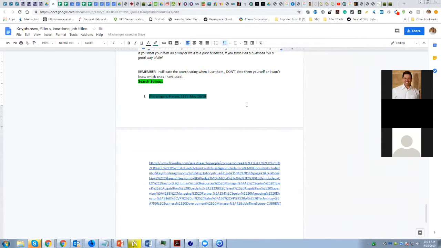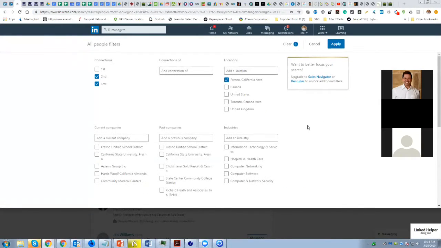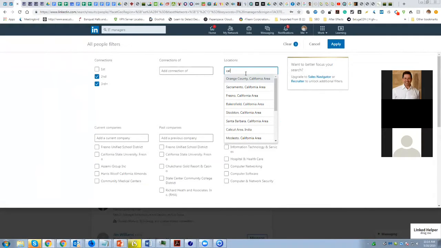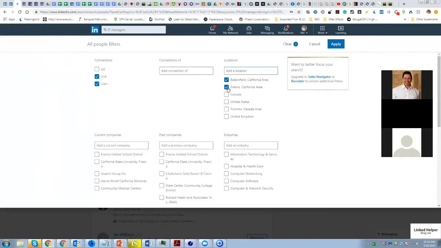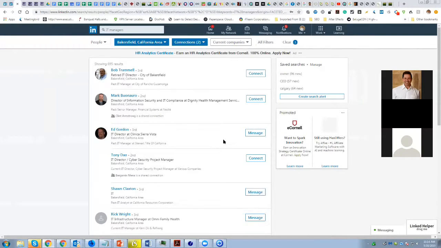And that way we can hopefully go back into that search string again and just tweak it as far as location goes, because I can use the same metrics on the search string afterwards and go back in and change it. Let's go to Bakersfield and take off Fresno and go apply. So looking at the same area and the same metrics, I have a brand new search string for Bakersfield this time with 695 results. Right? Okay, got it. Understand.